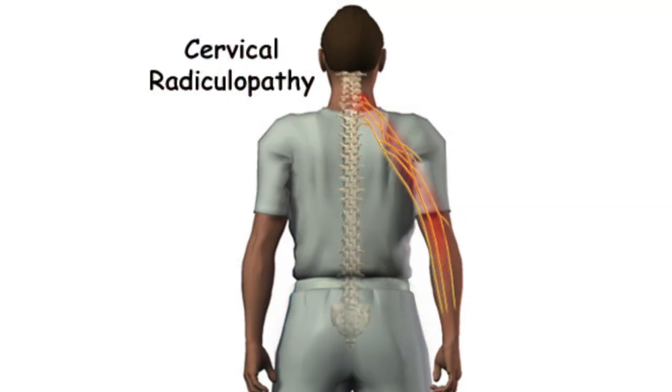Today we want to talk about the concept of cervical radiculopathy. So what that is, that's just a basic term for neck pain that radiates down the shoulder and down into the arms. It can sometimes go into the fingers and the hands. Some of you probably know people who have cervical radiculopathies, and there are many causes for that, from degeneration to disc problems to postural problems, tight muscles.